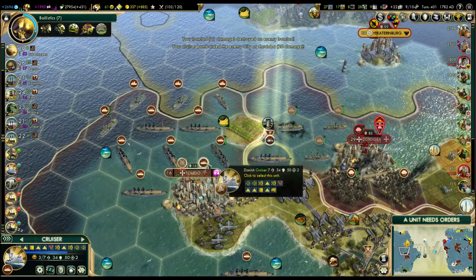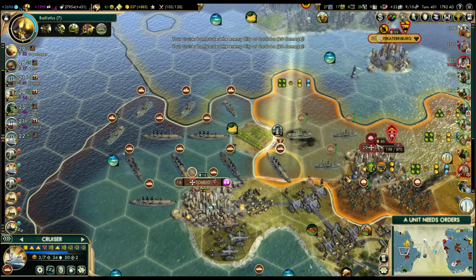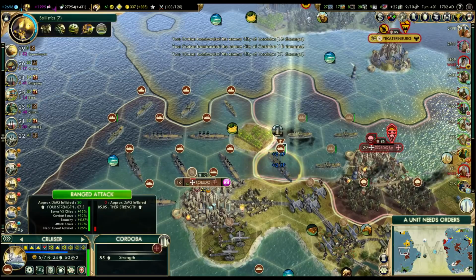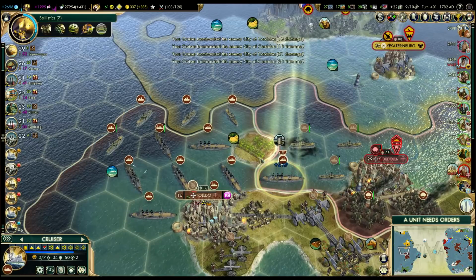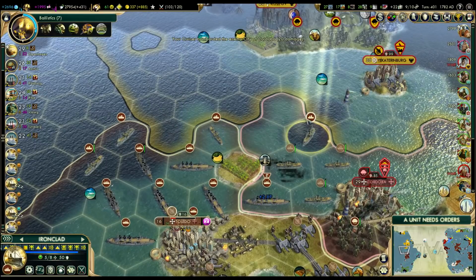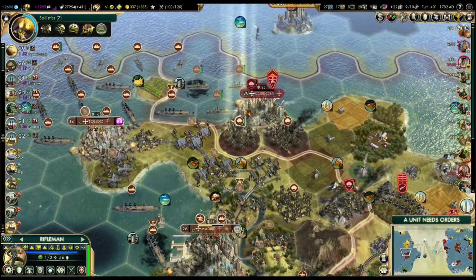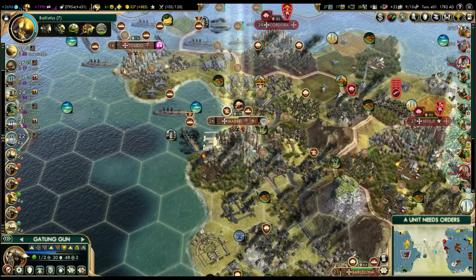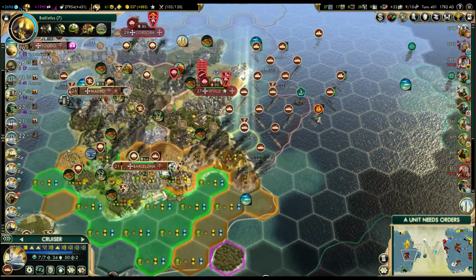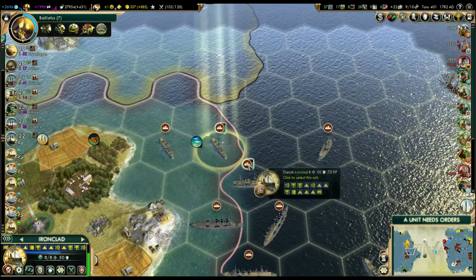Let's try to take the city this turn. I probably don't have the damage yet. No, you're gonna need one more turn. Okay, let's move this line forward a bit. And on this side, let's move this whole line north.